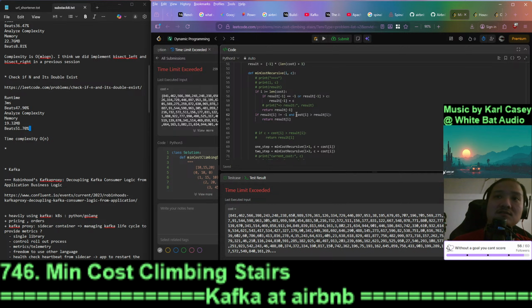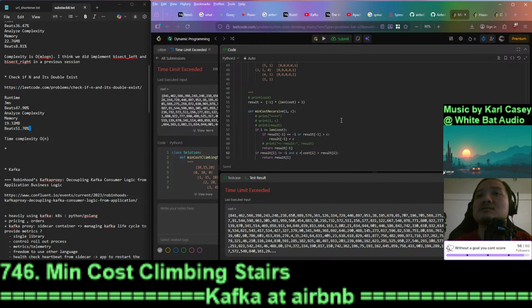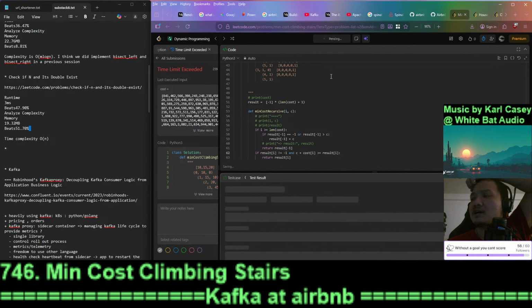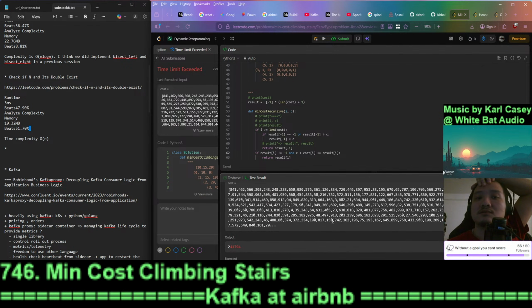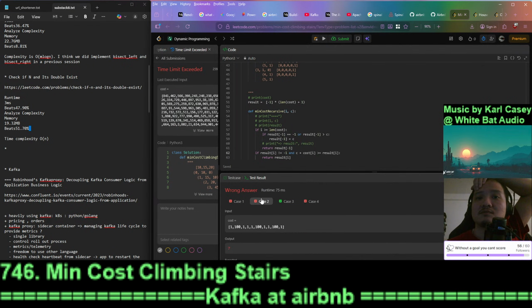If the cost c plus the cost here is already that, then return that, which is already greater than or equal to, which is what I said, but the answer is wrong, right? So we must have done something wrong here.